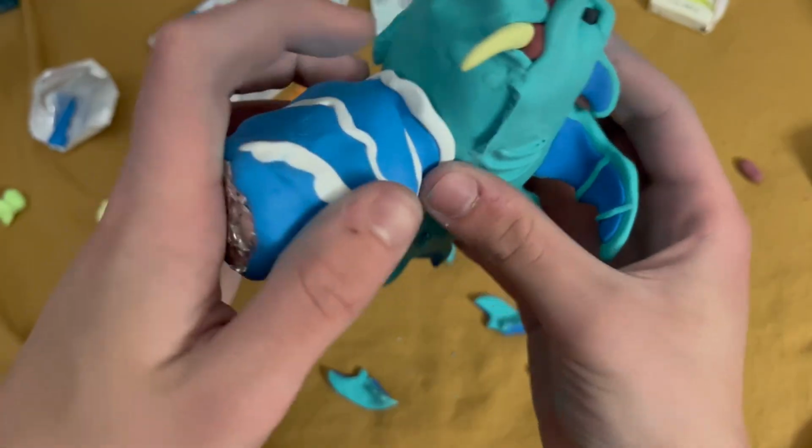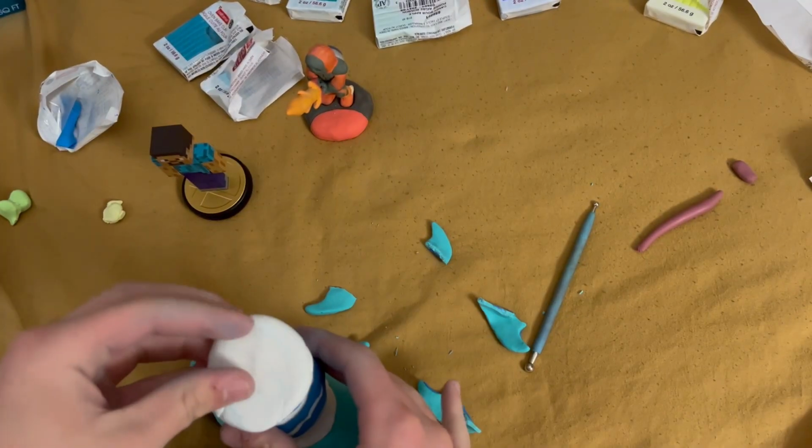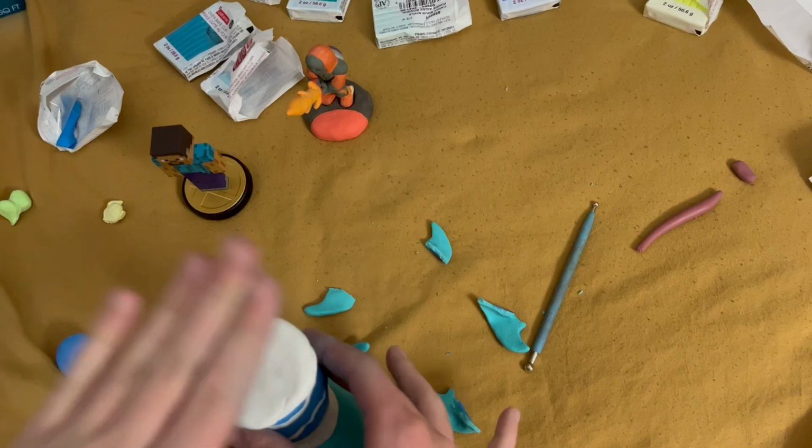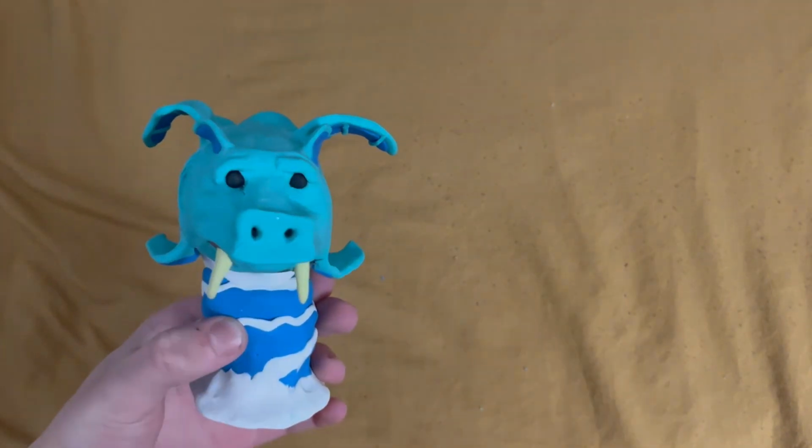covered the top with white. Now, probably would have been better to do this with some light blue, but I don't know, man. Looks good to me. Then I covered the bottom with some white in order to make it actually structurally stable, and it's done.